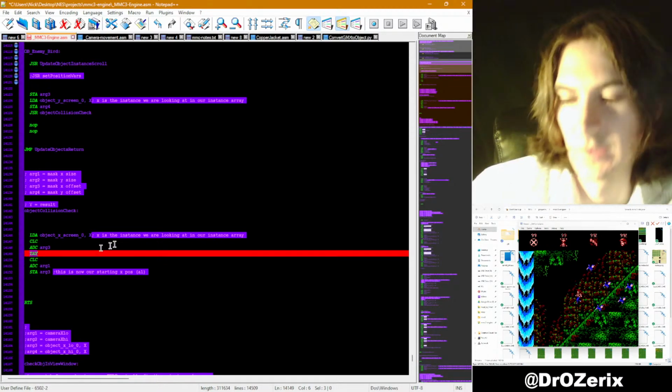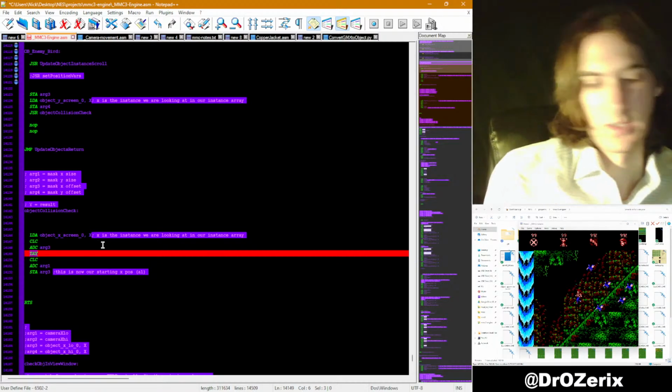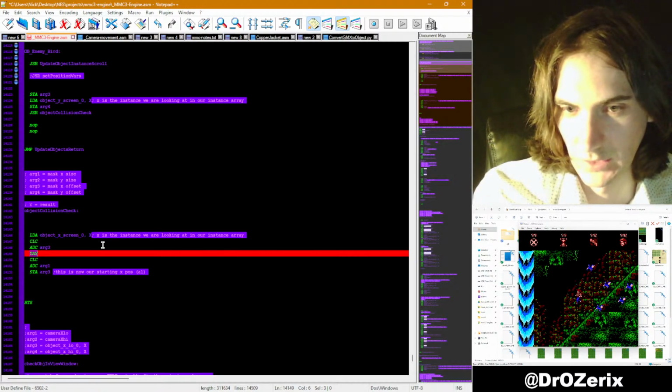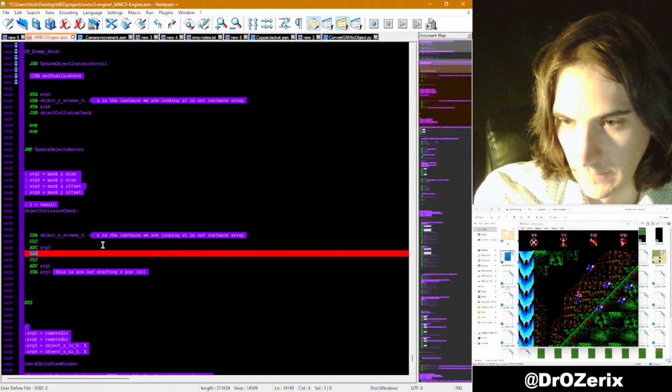Screw it. I kind of want to start saving CPU cycles, and I have memory here, so why not use it?